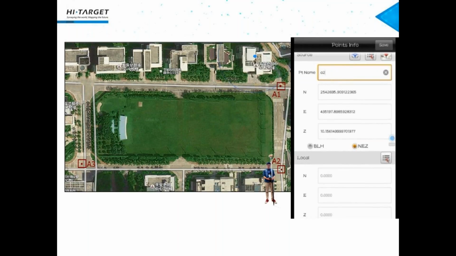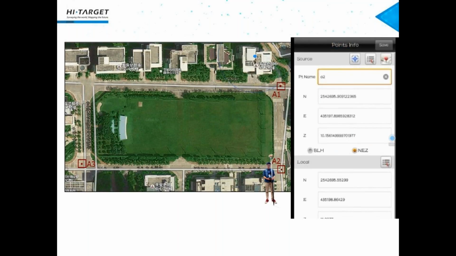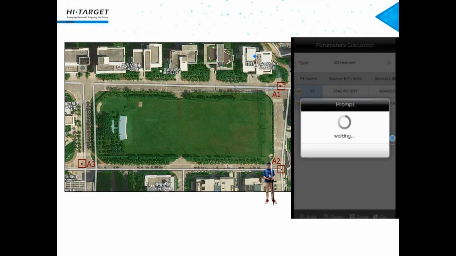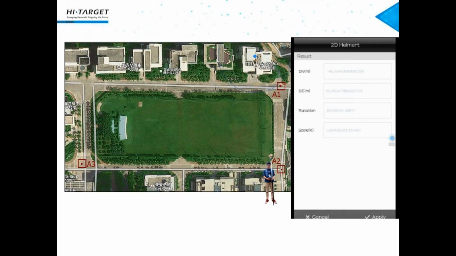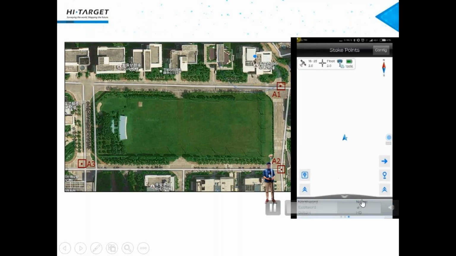Also select the local point A2 from the library list and press save. After that, we press compute. Then we get the results and we press apply. We are updating the coordinate system.